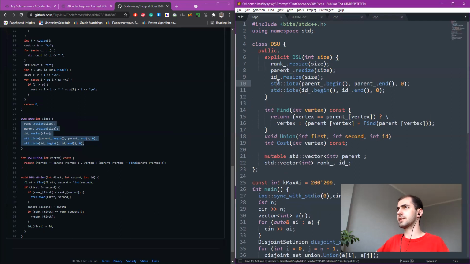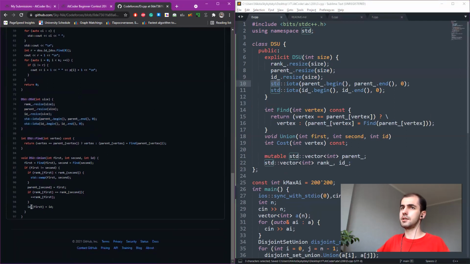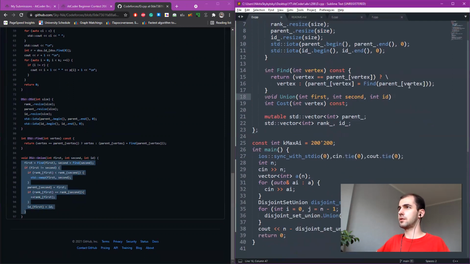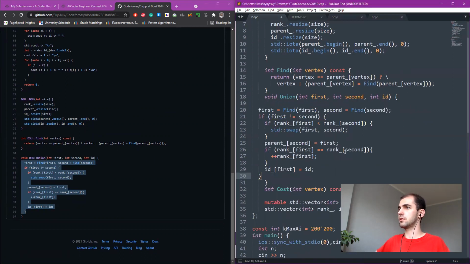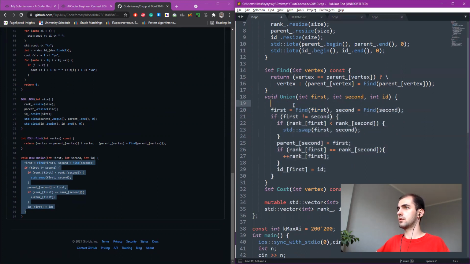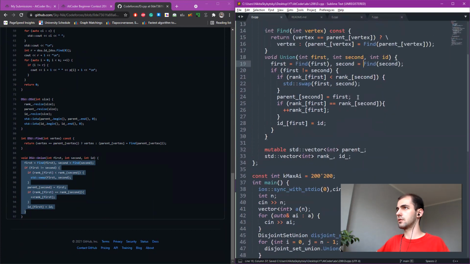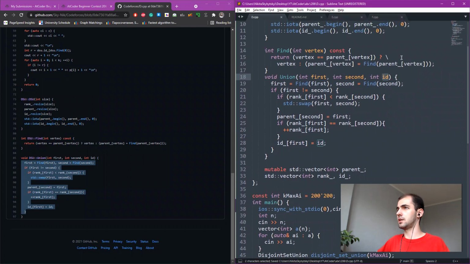Once again, because it's template code, it often contains std, just to make sure that you can include it on its own. I'm not actually sure if that was a good idea. What is ID?